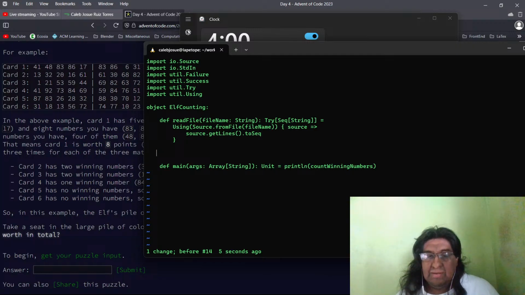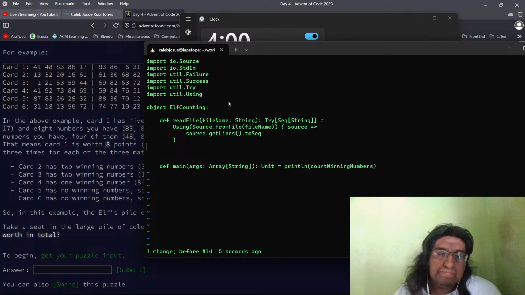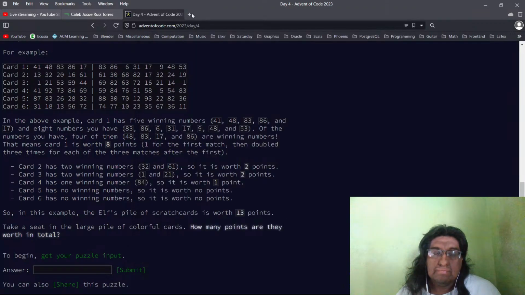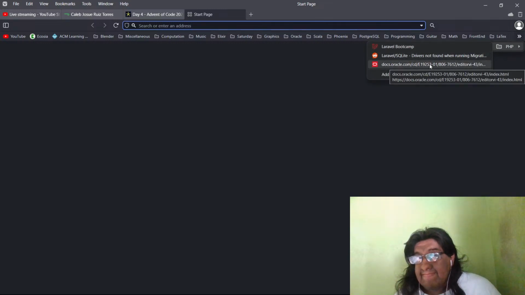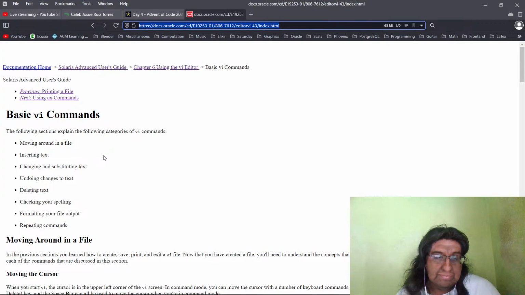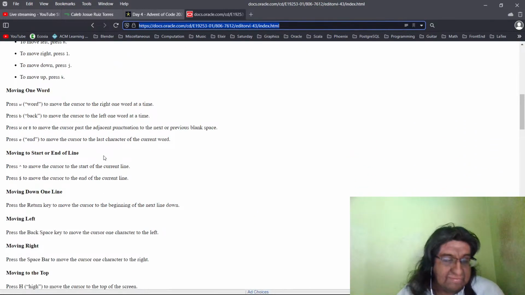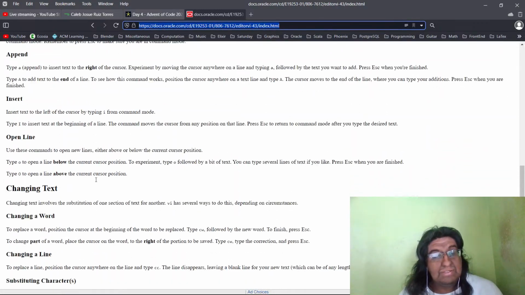You can also navigate with the arrows. I am using this website to teach myself Vim. It is a great resource.